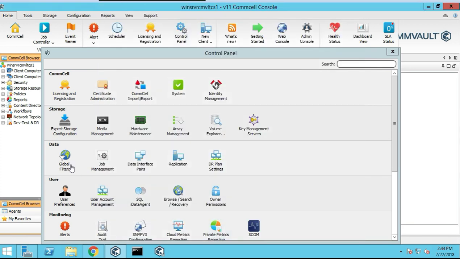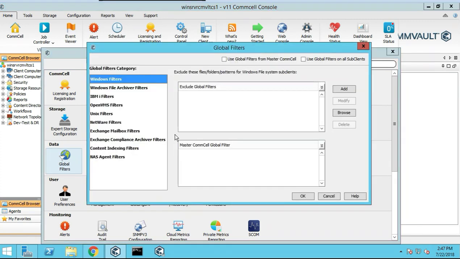Next, global filters. That's a nice one actually. Yeah, so the filters, you're filtering. You're getting rid of stuff, right? So what would you use this for? You use this for instance with Windows filters. You want to filter certain C drive stuff. Maybe it's a share. For instance, you might have a D drive or a Windows share that everybody uses that you back up with a different policy. So you just filter it. I don't want all this data, right?